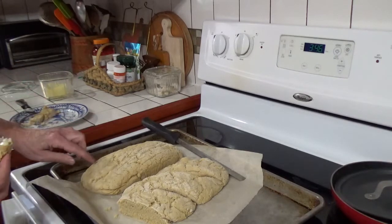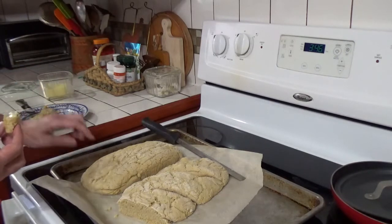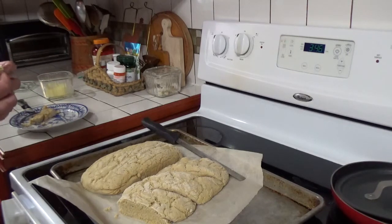I'm going to let the loaf cool completely before I cut into it. Tastes good though. And then we'll see how it does.